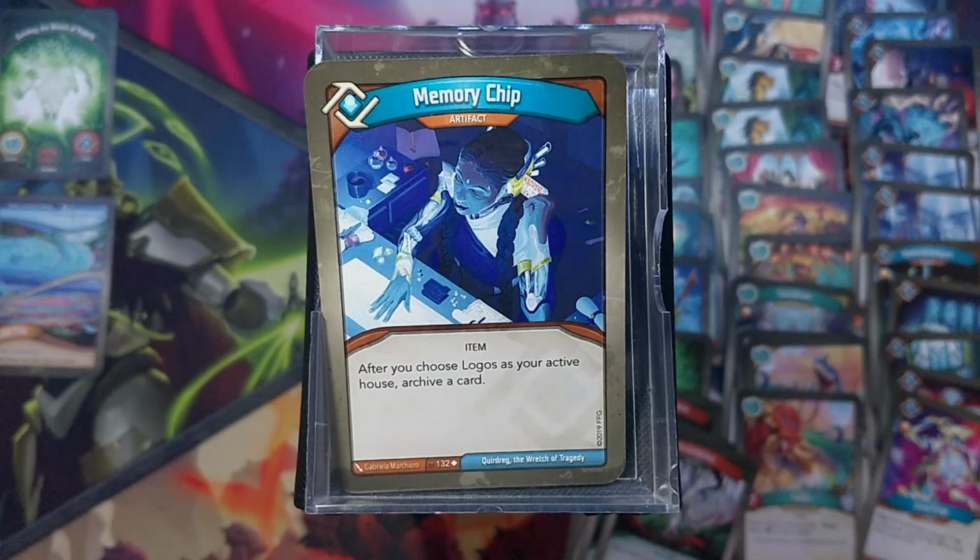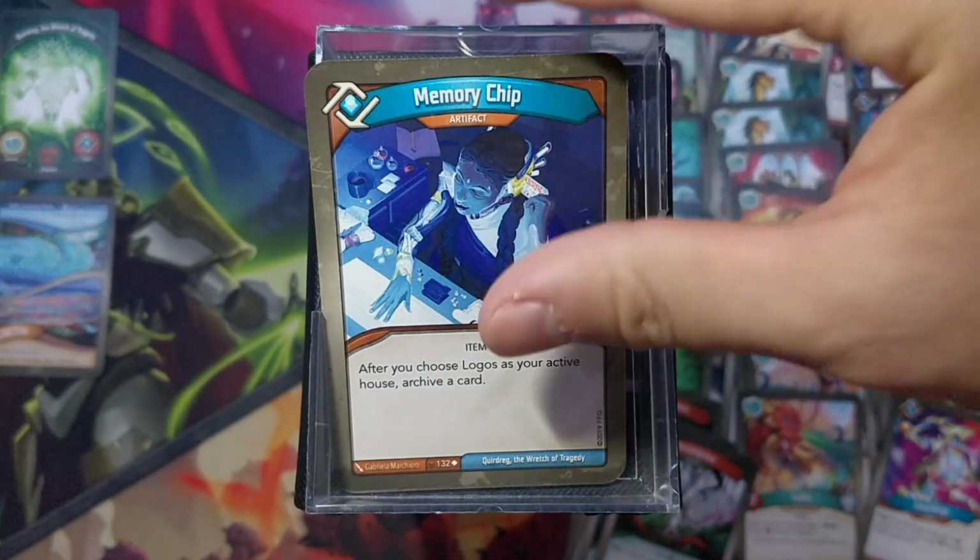Memory Chip. It's an artifact. After you choose Logos as your active house, archive a card.